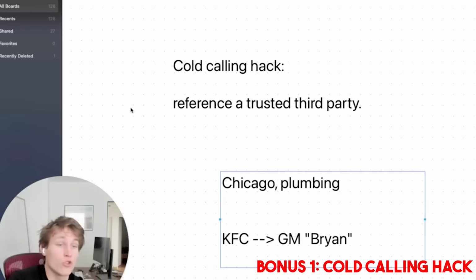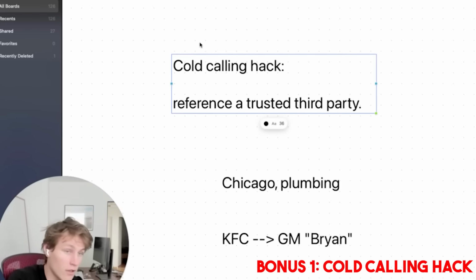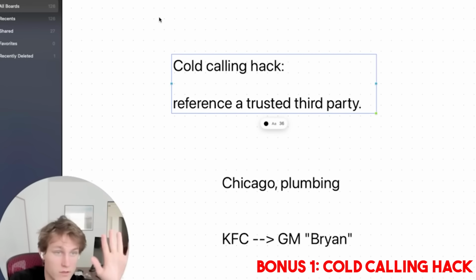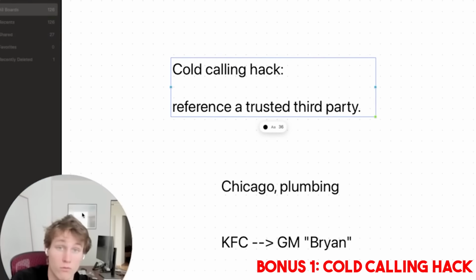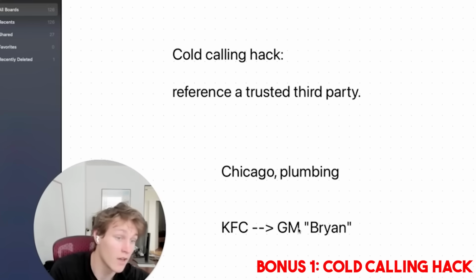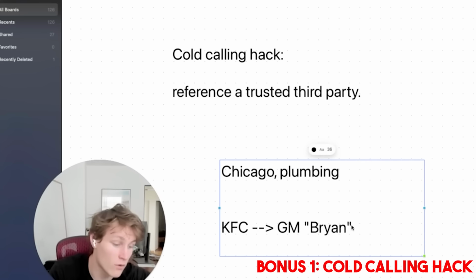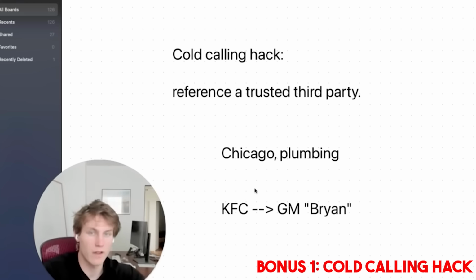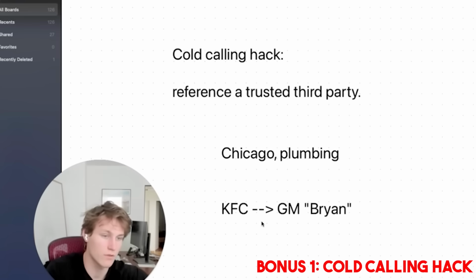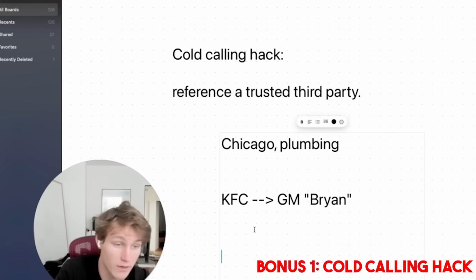So now, should you go back to just calling all types of restaurants across the whole city of Chicago? No. Instead, we're going to use this hack. What we're going to do is go call every other KFC that you haven't called, and keep in mind there's a whole vendor process here. So if you've gotten through, there's much less fear or friction there as well.